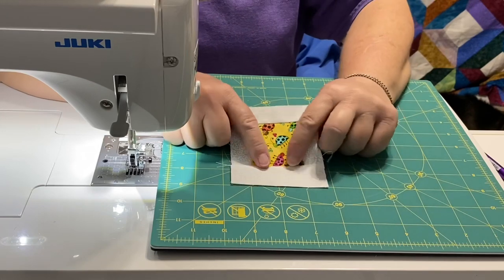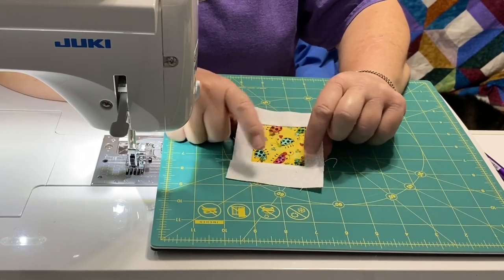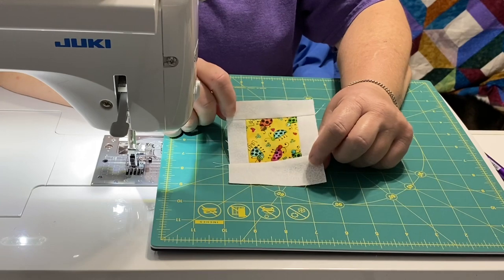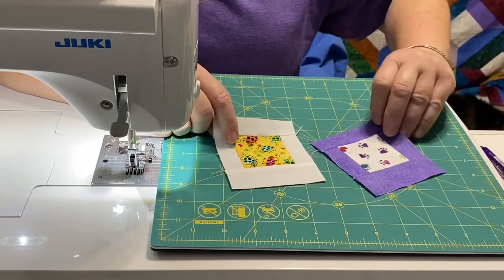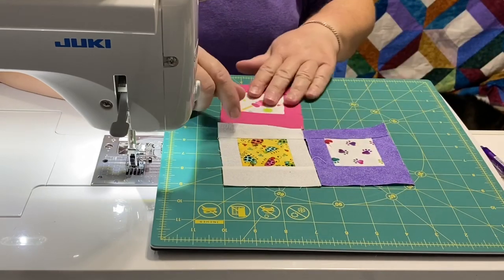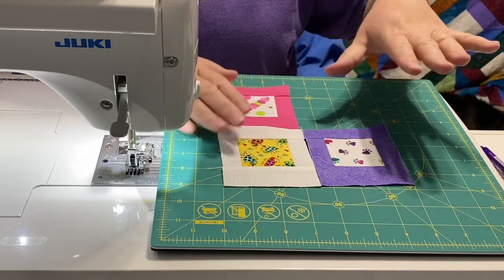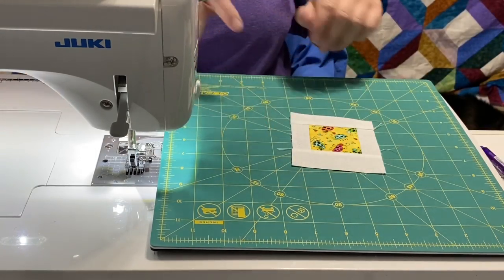Press away from the center. If your quarter inch seams aren't perfect, this is a good place to practice since you're working with scraps. If you want to make a quilt with this, you can use several different colors of white if you don't have enough of one fabric, or mix and match your colors to truly use up all your scraps — maybe create a little diagonal rainbow design.